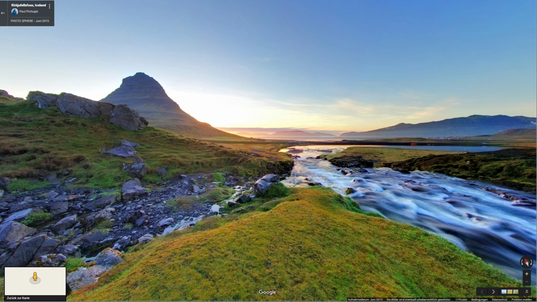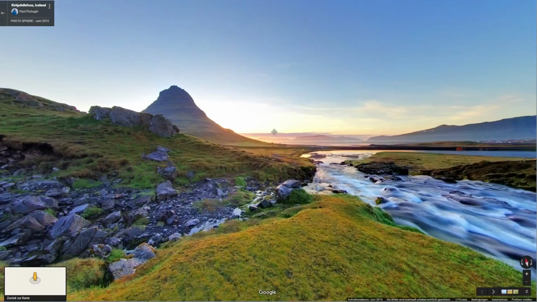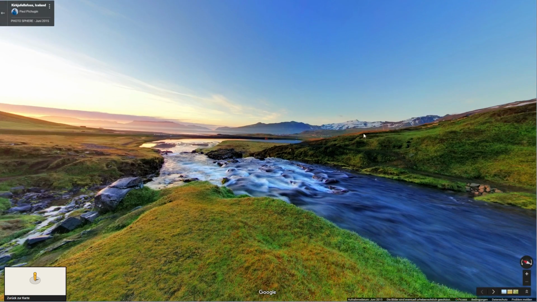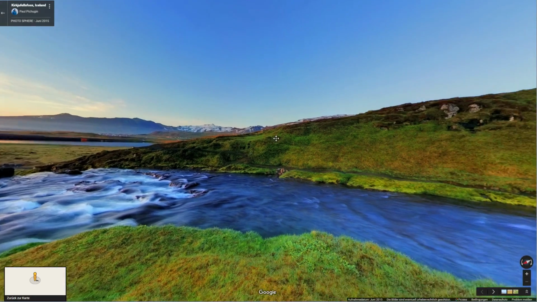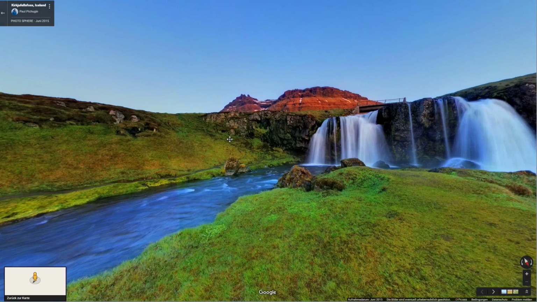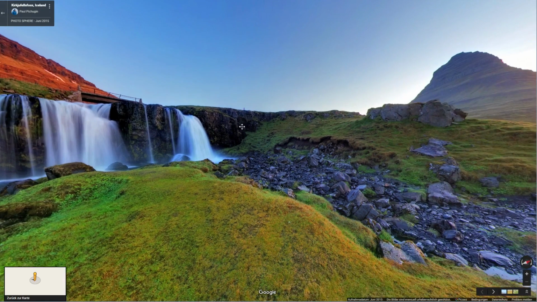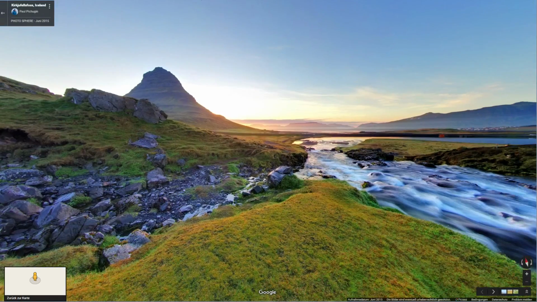So I, for example, have prepared 3 examples here of photospheres, and this is the famous, I don't even know what it's called, but I'm sure you know the location in Iceland of that mountain right here. But with a 3D photosphere, you can just look around and it gives you so much more perspective, so much more of an idea of what the place is actually like and what some areas that you might want to shoot from may be. So absolutely insanely valuable.